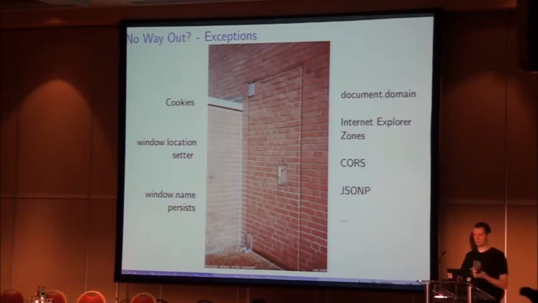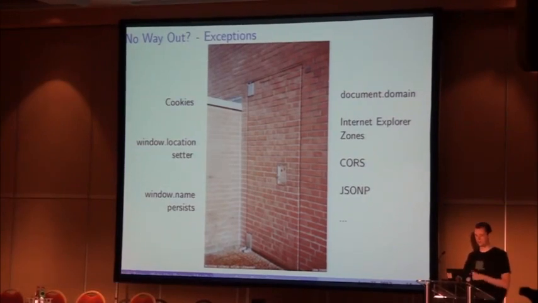Then there's window.name, which is a name you can give your window, and it persists across origins. That means I set window.name to something, move on to a different location, and it's still there, because it's kind of a windowed thing. But usually things should go away if you move away from the website. This one persists. Then there's CORS, which stands for Cross-Origin Resource Sharing, a newer standard. It's a few years old, but nobody's really using it that much, where a website can state with its HTTP headers to opt out of the same origin policy.